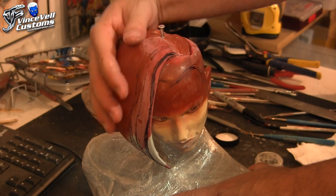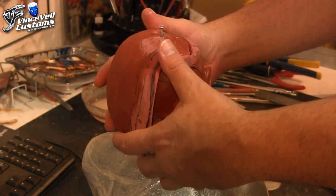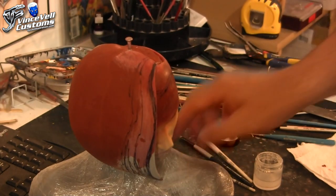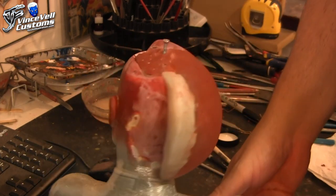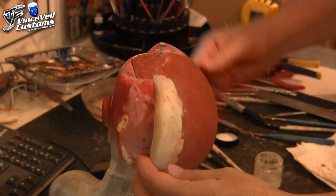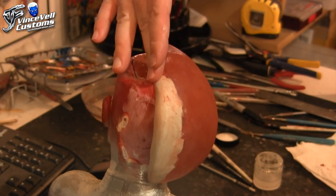At least I'll be able to sculpt this and not really go crazy, but it goes in and out pretty well. So what I'm going to do next is chop this down over here, sand this down, and then what I did is I had some extra Aves the other night, and I put this little piece back here. So I'm going to sand this down and get this curved up and nice and flush.